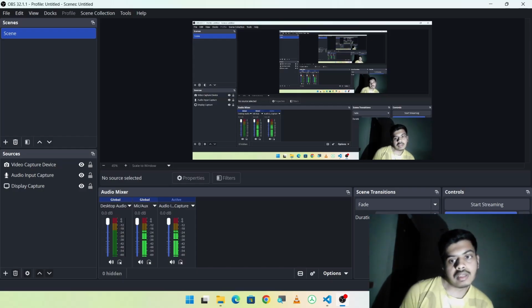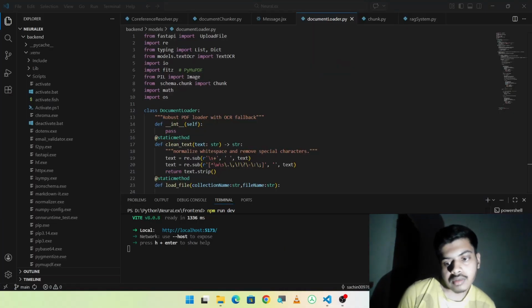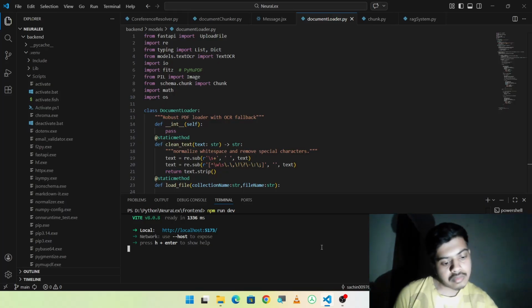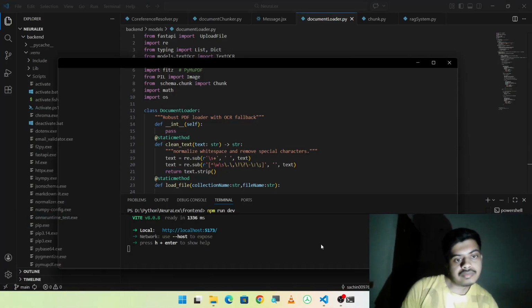So basically today I am making this video to demonstrate my RAG system. I am using a model from Ollama, and so as to prevent a context blot, I have created this RAG system. Let me show you.